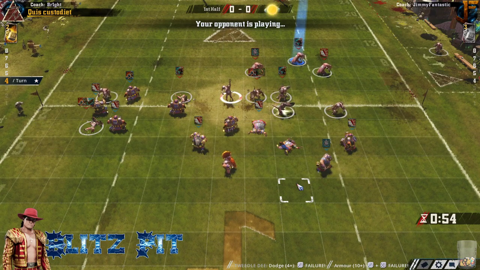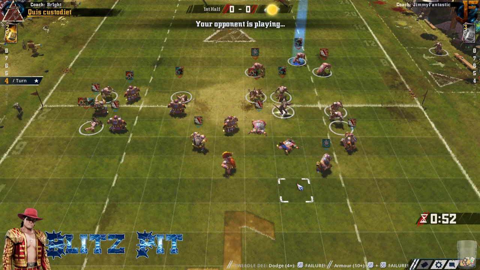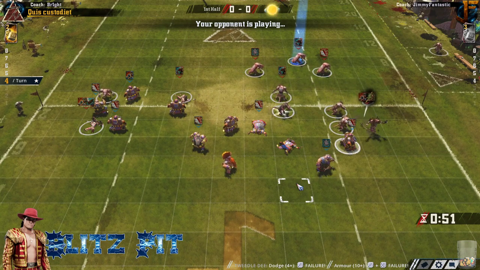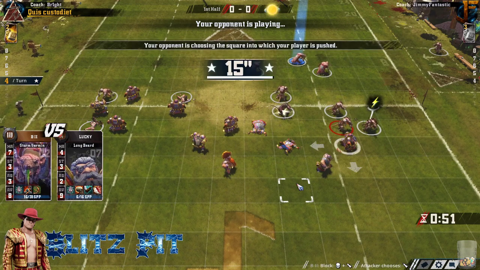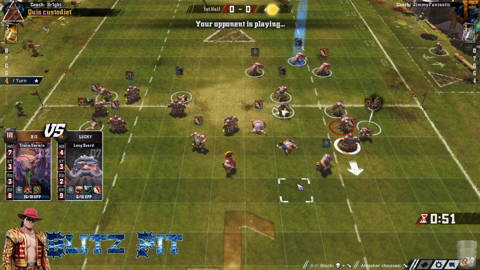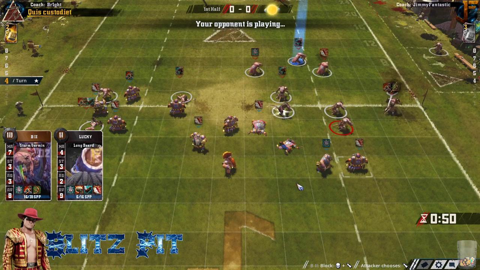Now, Jim is seeing that he's leaving a lot of space at the right side of the pitch. But I think Jim is okay if the Rats decide to score earlier, which I don't think they are going to. Oh, bad blitz there. And so only two rerolls for Bright. So no space for greed rerolls.